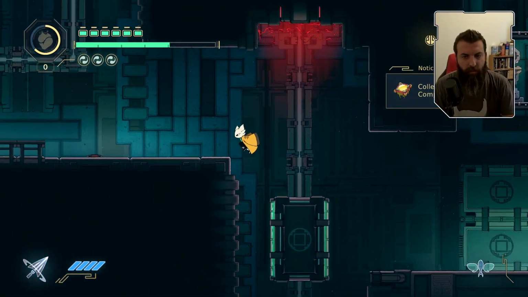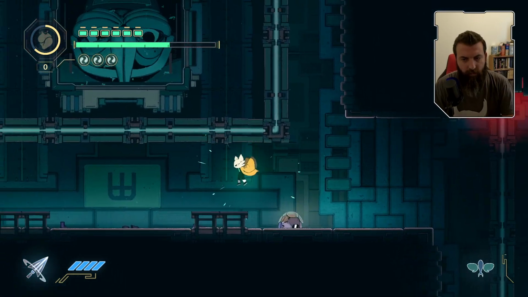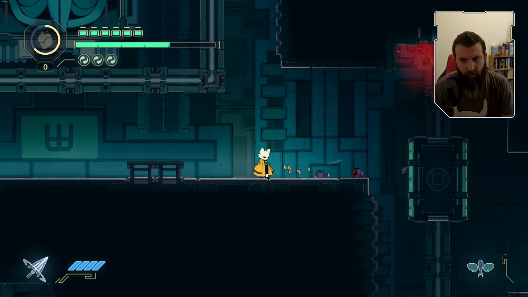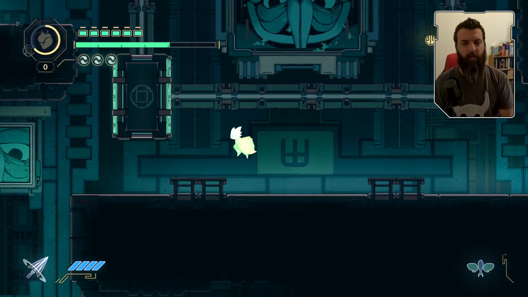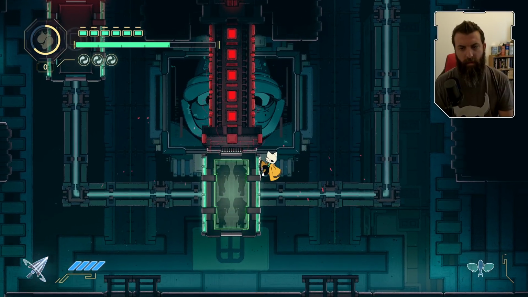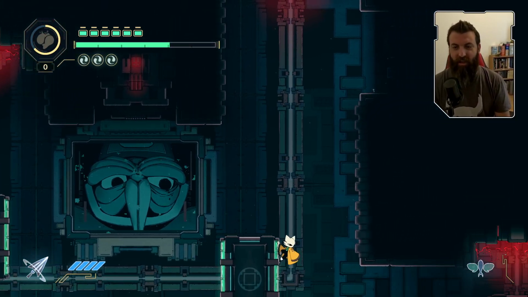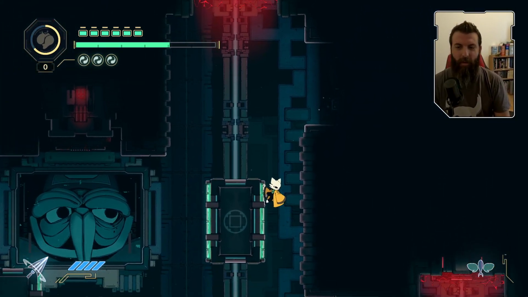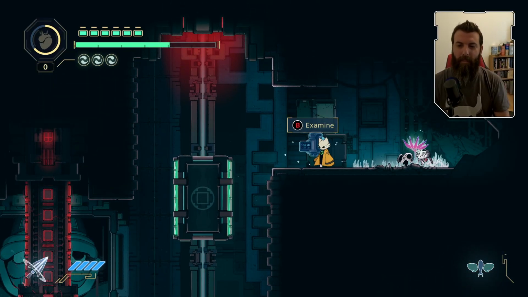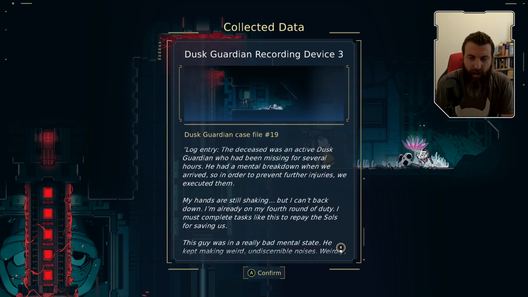Also cool. Figured out just a second before disaster what was about to happen. Ooh. Dust Guardian recording device 3. Alright, so we found 4 already, so we're going backwards a little bit. Dust Guardian case file number 19.